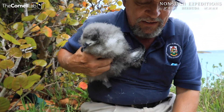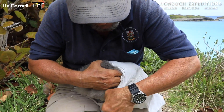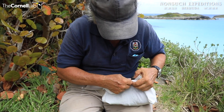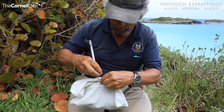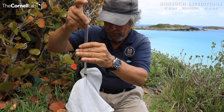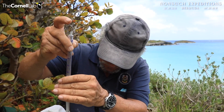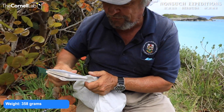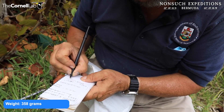I'm going to get him in — it's quite bright out here and he's obviously a little uncomfortable with that amount of light intensity. So we're going to put him in his weighing bag and figure out what weight he's at right now. It's still pretty heavy. Just as I thought — 358 grams.